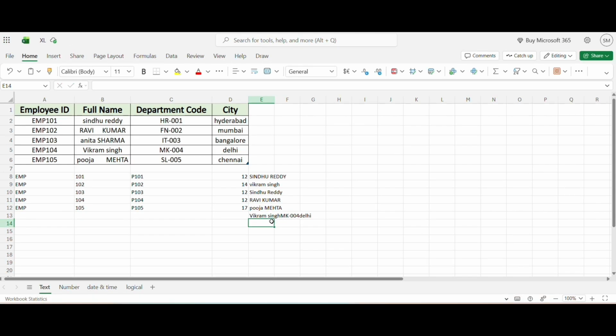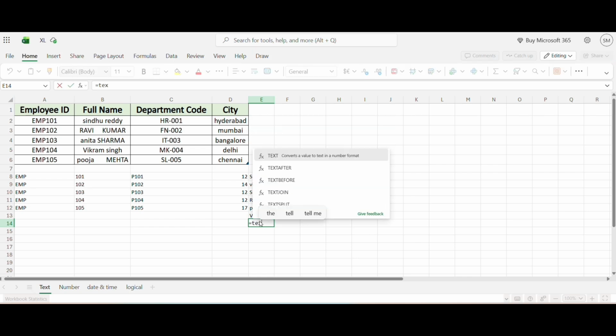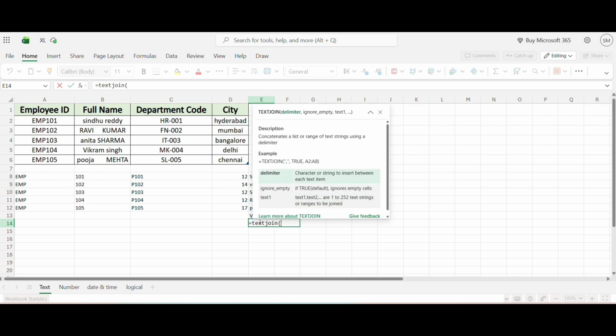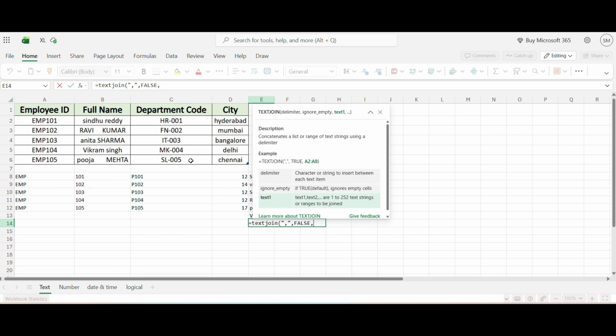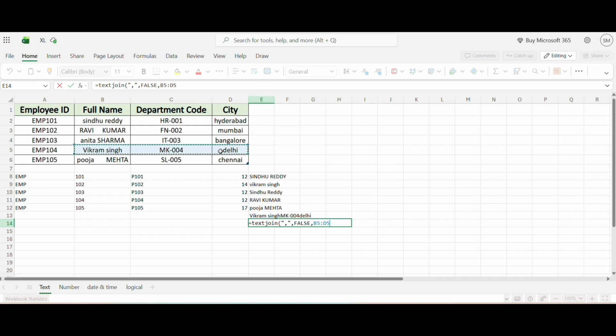To join the text by using a delimiter, which means comma, hyphen, we have to use the function which is textjoin. So here I'm going to write the formula. Now we just have to use the delimiter first. I'm going to use the comma, and false includes empty values as well, comma. Now you just have to select the cells which you want to join, close brace. See, here we got the output as it has been separated by the commas. Okay, so this is how the text function works.